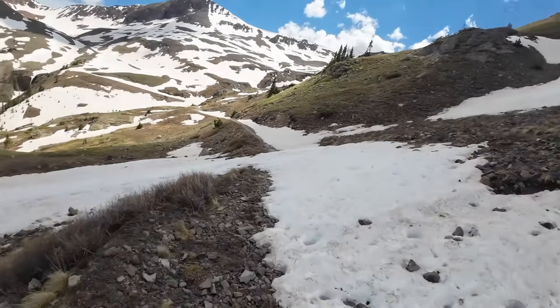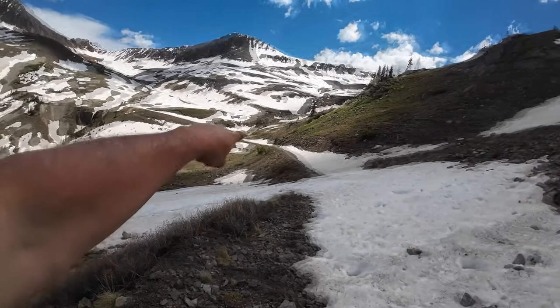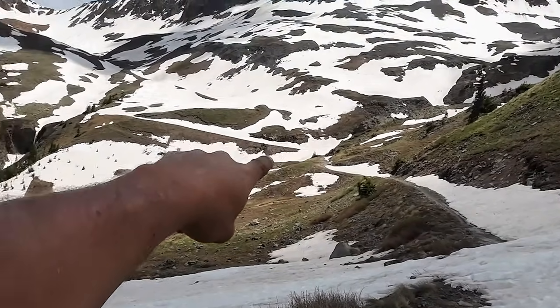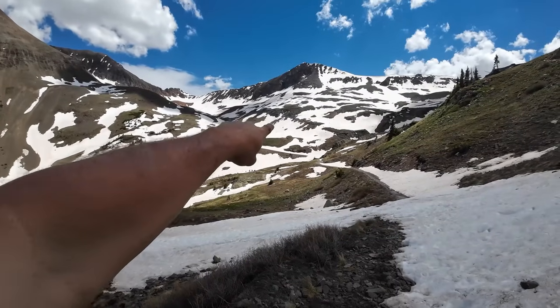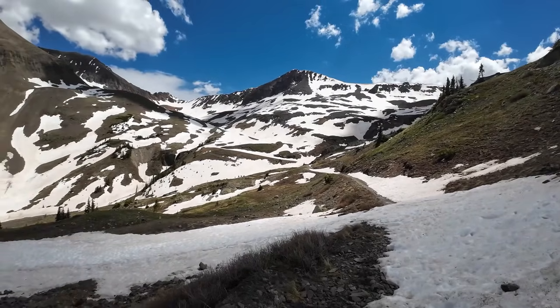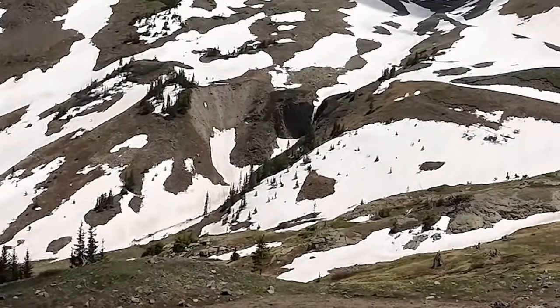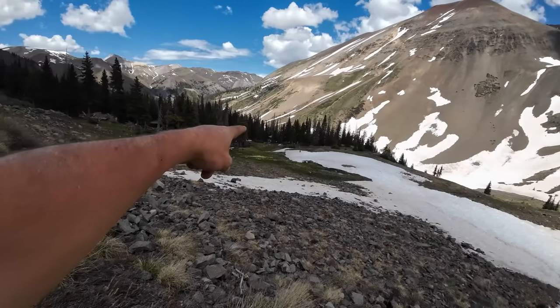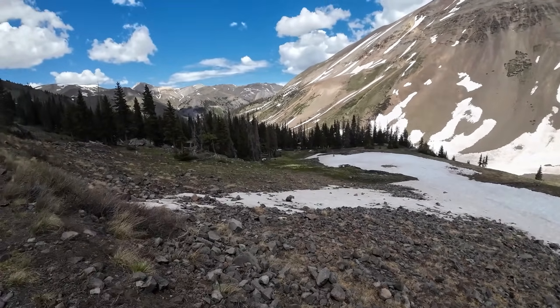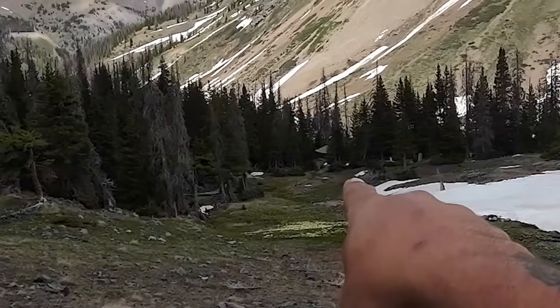I think this is where we're gonna call it on this trail, but we're gonna go back and keep shooting up engineer. Even if we got past this and past there, right there looks completely impossible. And then it switches back and then goes up in there, and that's all just fully caked in snow still. But we do have a cool waterfall. Hey, and a cabin. A hidden cabin that you'd probably never notice otherwise, right down there.